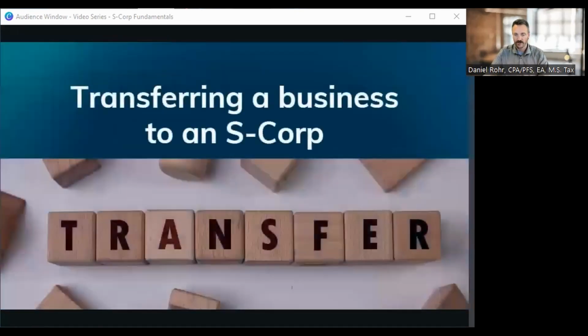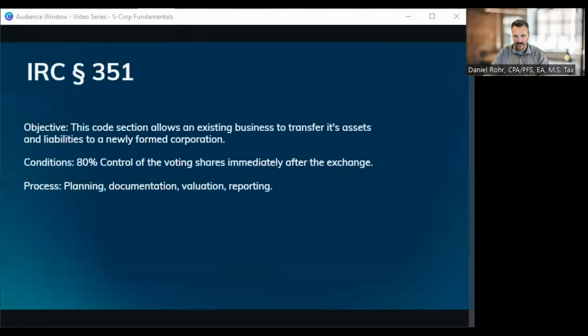All right, so now if you're transferring a business to an S corporation, it's already existing, you're running it, maybe it's a sole proprietorship, and you want to become an S corporation. How does that work? You get to utilize Code Section 351. So it's a common thing to do where you already are a business and now you want to incorporate. Code Section 351 permits a tax-free exchange when you're moving the assets of the original business into the corporation. You need to make sure that you stick to the 351 code section requirements.